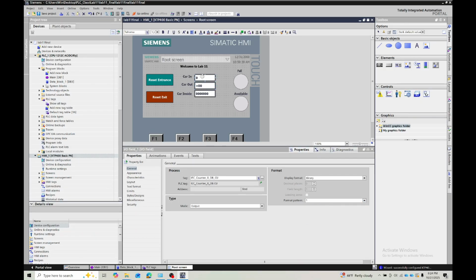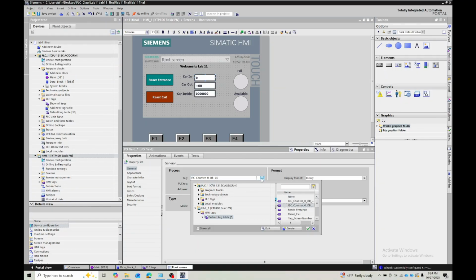Okay, just double check, make sure we did it right here. Yeah, we chose the CU. I think the CU is the wrong one, right? It should be the current value, which is the CV. Let me double check that here, make sure we are choosing the right things. Let me go back to here and make sure we choose, yeah, it should be the CV. CV is the current value.